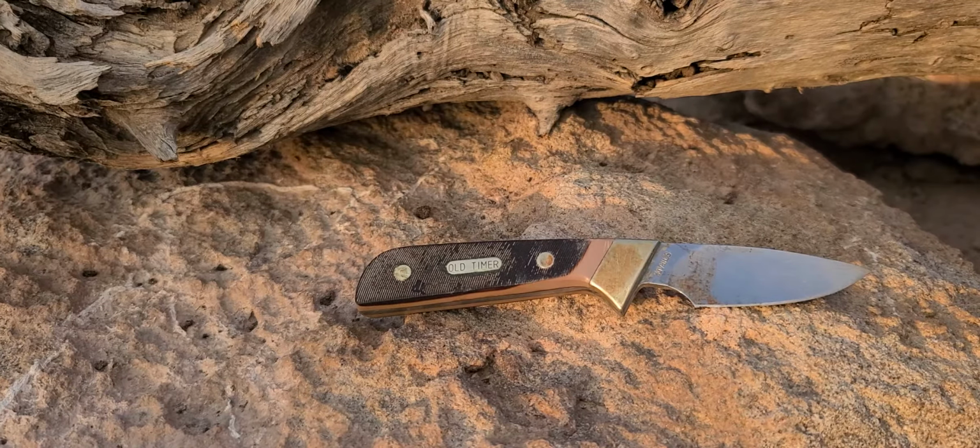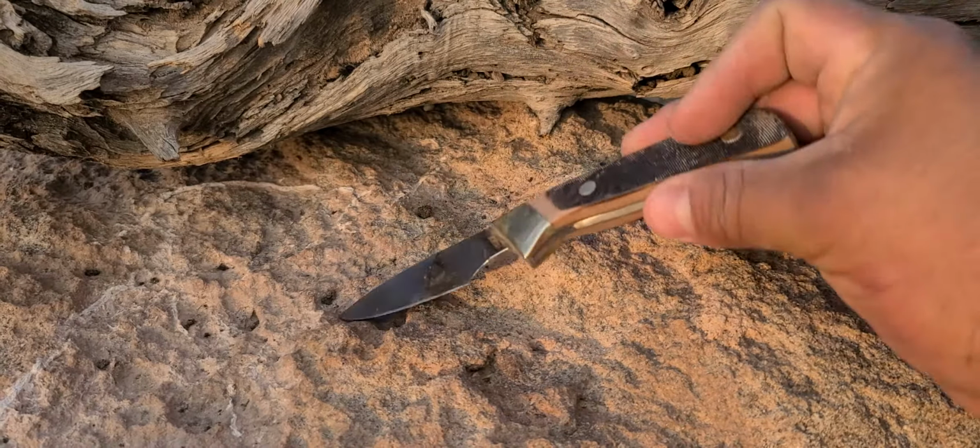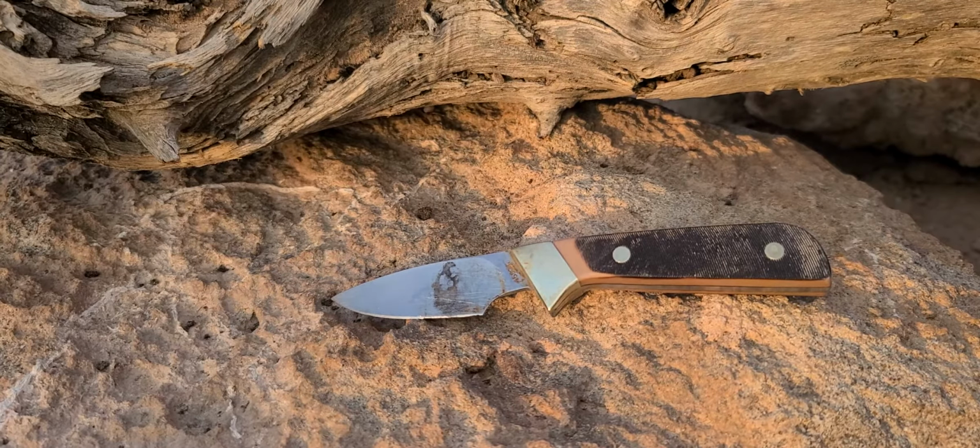This old timer I actually found on one of the junk cars that I had purchased. It was in the glove box, so I've still got to polish it. But the video and the photo shoots are just going to be done to see what I can get for them as is.